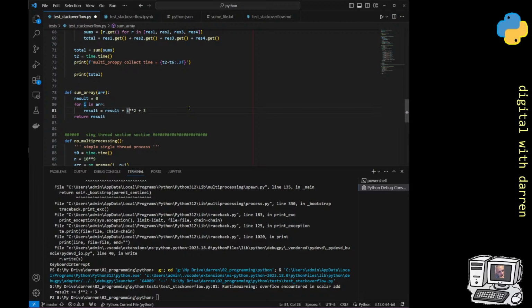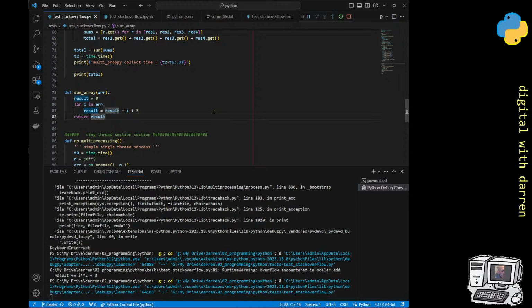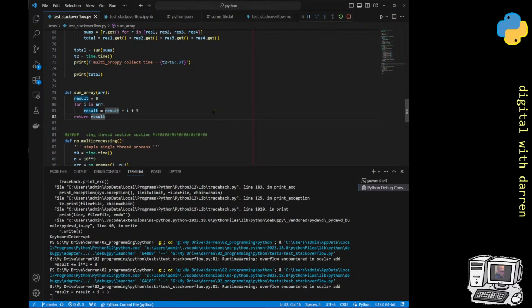But that would throw the same error. I'm just going to remove the squared for a second and try to do the same thing again. There should be nothing wrong with this in particular, but I'm getting an error message there.